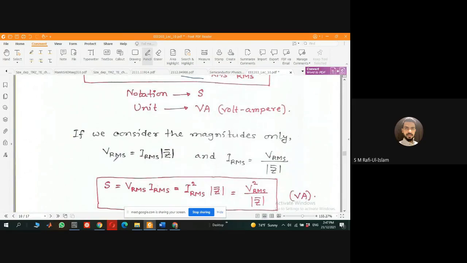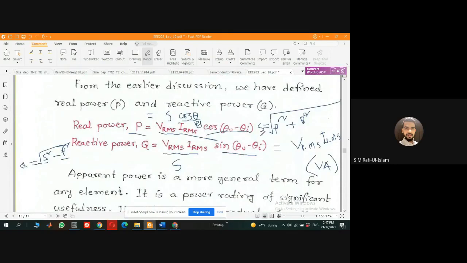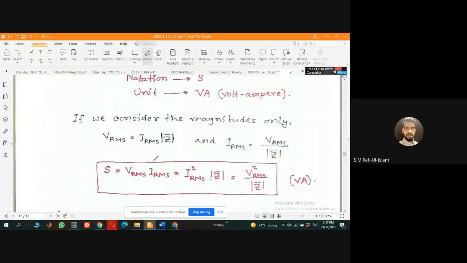If you look at the expression for the apparent power, it doesn't count any cos or sine theta, meaning it doesn't count the phase. So we can also write down a simple formula. S, since it is power, is voltage times current, which we got already. And let's say there is some impedance, the equivalent impedance.